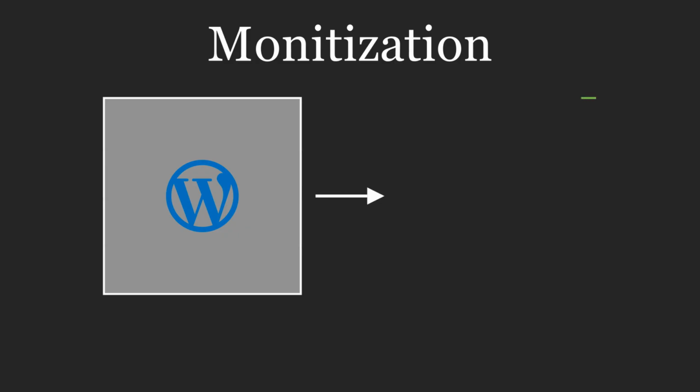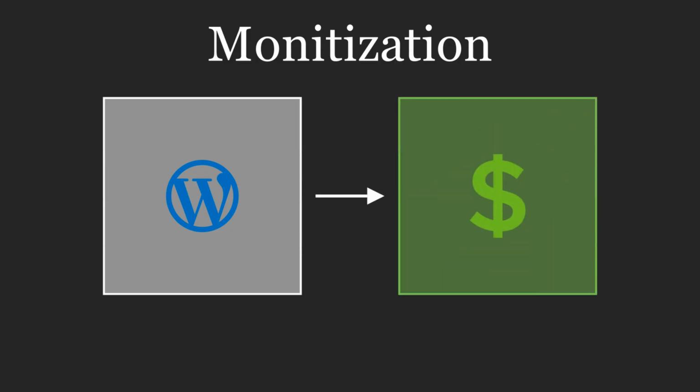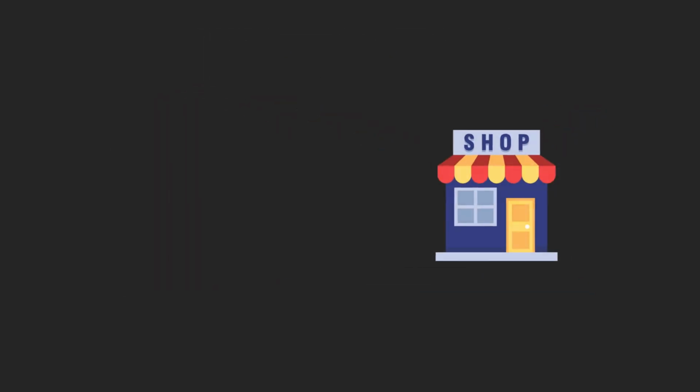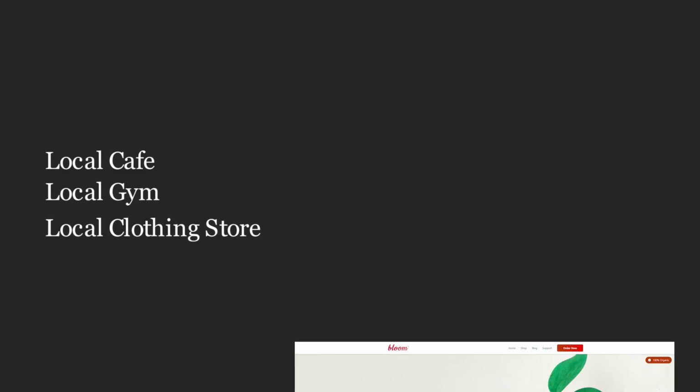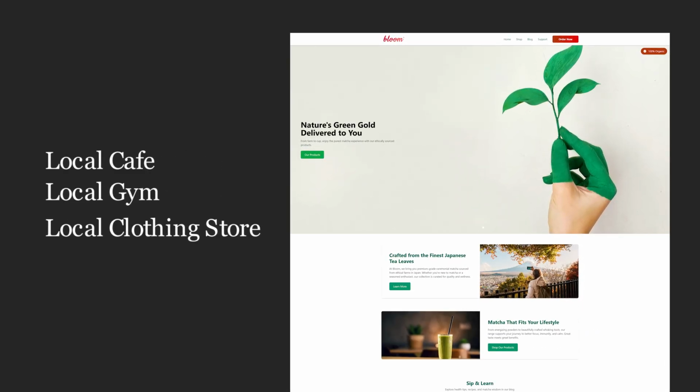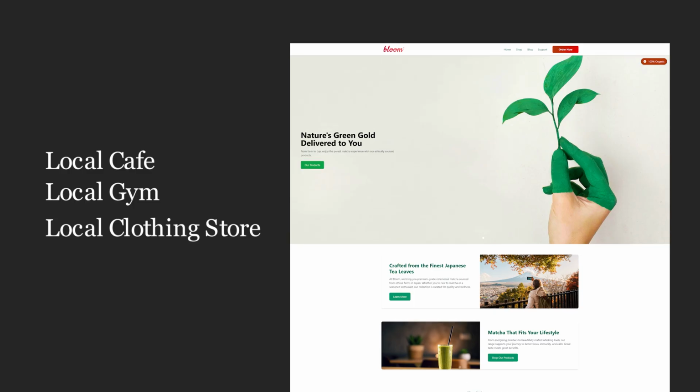Now that you know how to build blazingly fast, beautiful, and responsive websites using AI, let's talk about monetization. The first option is to approach local businesses and offer to build websites for them. This is not very simple, but if you have the social skills, just walk into your local cafe, gym, or clothing store and show them previous websites you've built and say something like, "Hey, I've built this website similar to your brand and I can do the same for you. If you don't love it, you don't have to pay." This kind of confidence will help you close the deal fast.